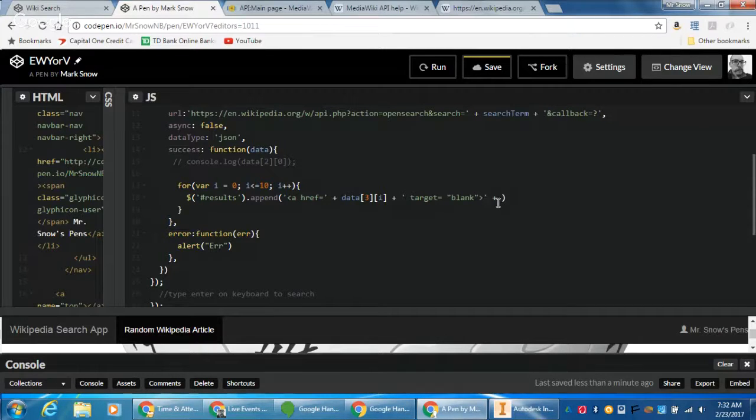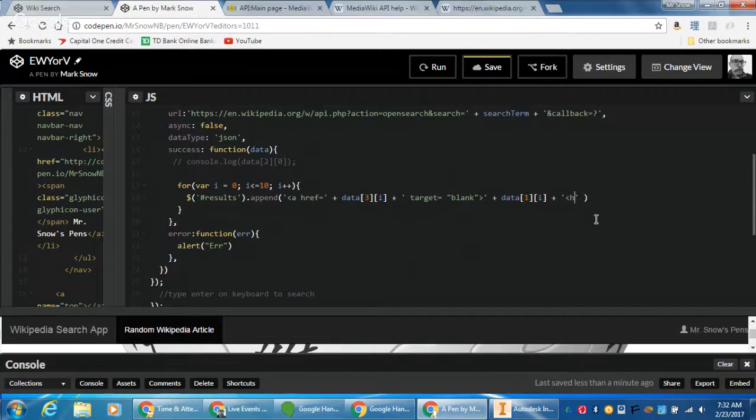Okay, there we go. All right, see how I'm getting a little confused here. I was going to add in an H tag, and then since I took away that H tag, I'm just going to let it flow through, so I don't have to do that. Yeah, that's right. So now I want the actual name, and the name is in data 1, I. After data 1, I, plus.